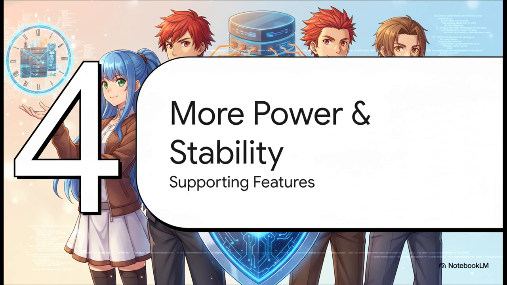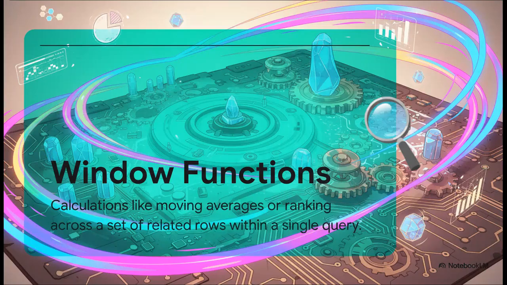Okay, so time series and the versioned API were definitely the stars of the show. But MongoDB 5.0 was a packed release. It added a ton more power and stability all across the board. So let's just touch on a few of the other key features that came along for the ride. First up, window functions. For anyone doing analytics inside the database, this was a massive leap forward. It gave developers the power to do really complex calculations, things like moving averages, cumulative sums, ranking, all inside a single query. That was a huge win for anyone working on data analysis or business intelligence.